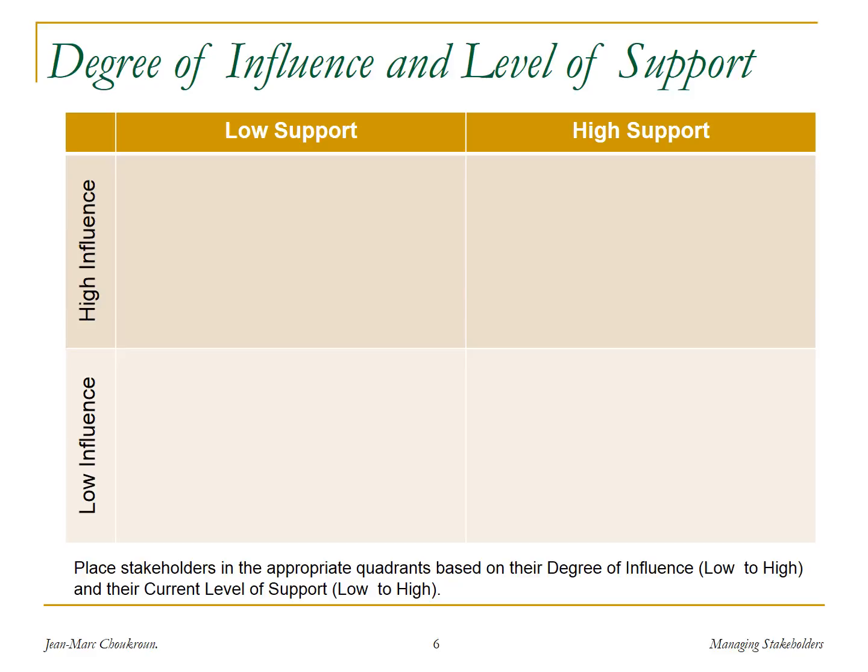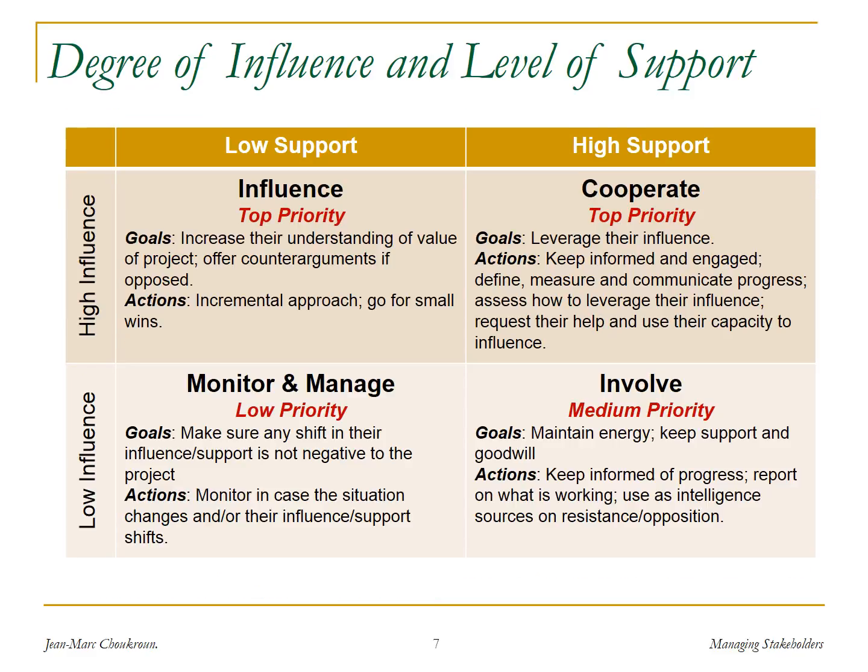Whether a stakeholder is classified as high or low for influence or for support is a matter of judgment for the team, and there will be some agreement and some disagreement, but ultimately you have to decide in what quadrant that stakeholder goes. So then you've got those 4 groups.